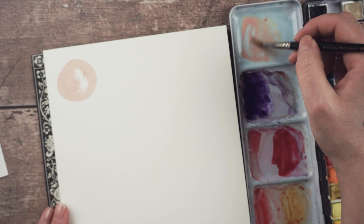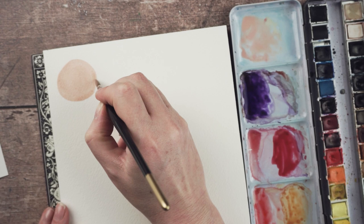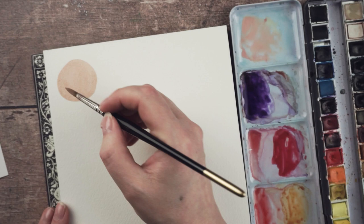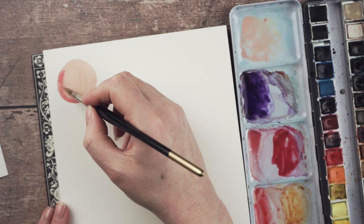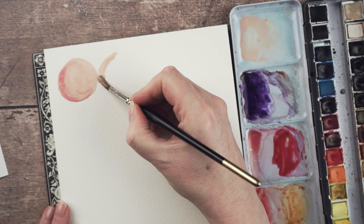And now I can take the tip of my brush and any areas I want to neaten up, anything that looks a bit patchy, I can put that in. And then you can even drop in some little bits of other colour. So I can drop in a little bit of that pink around the edge. And then I'm going to do the one next to it and start here. And then I want them to touch. I want them to maybe bleed a little bit into one another.